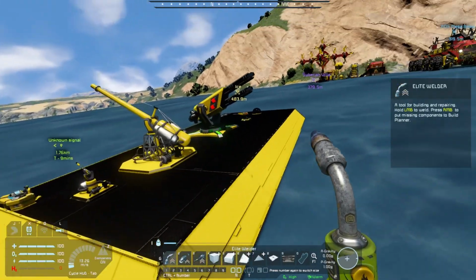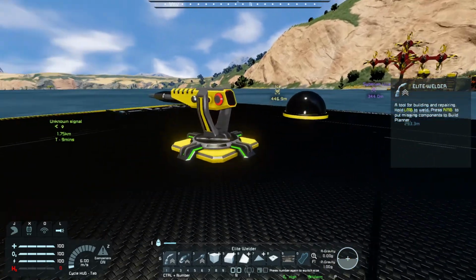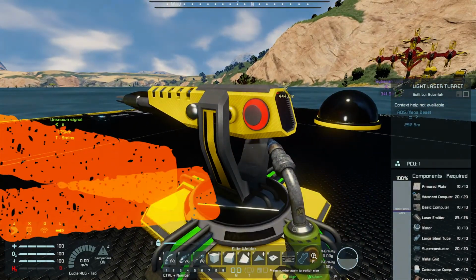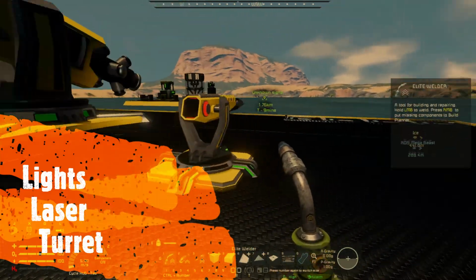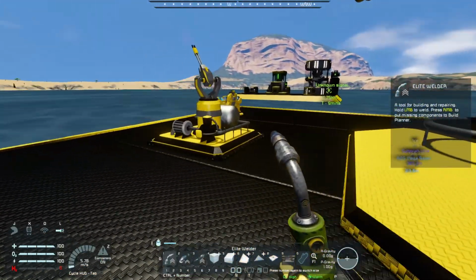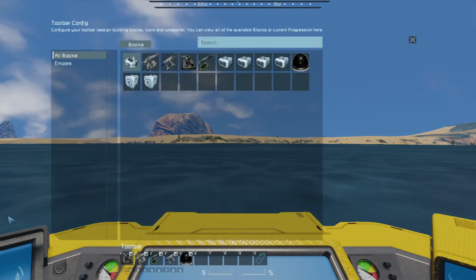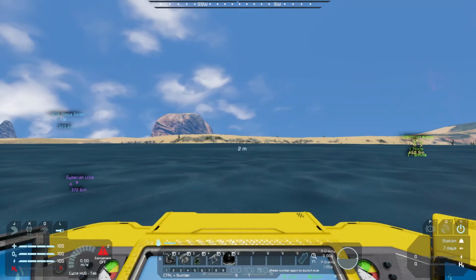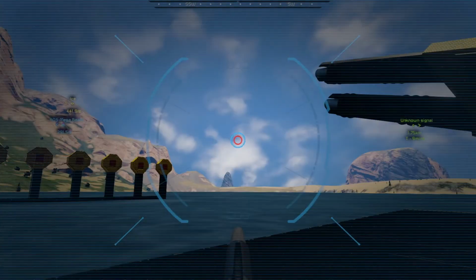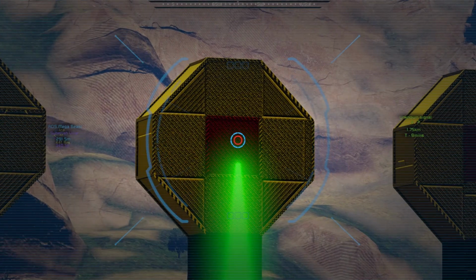What I'm really excited about is the laser cannons. So I want to go ahead and play with the small one here first. This is the light laser turret. Man, let's see what that one does. Cannot wait to shoot this. So the light laser turret, it is on my hotbar number 3. Let's go ahead and aim this puppy at one of those. Let's go to the third one here and shoot.